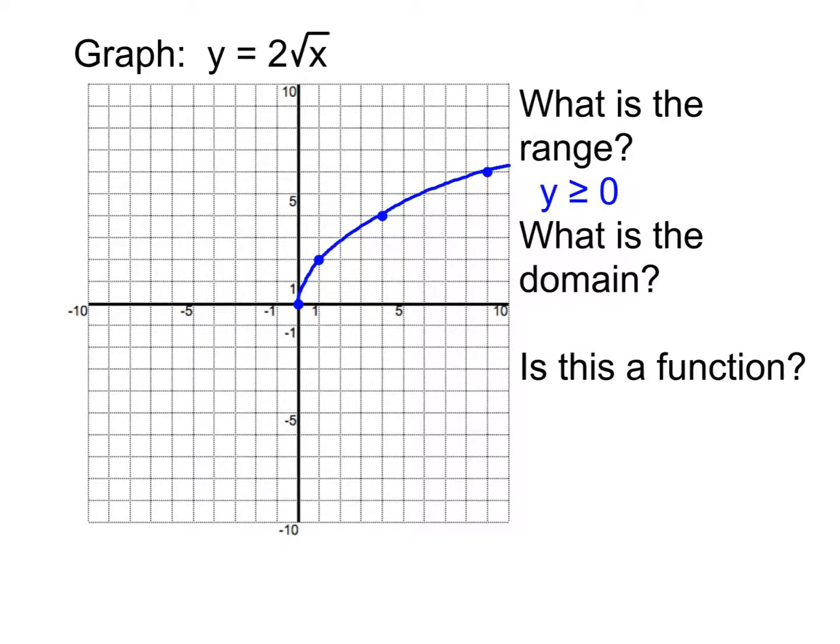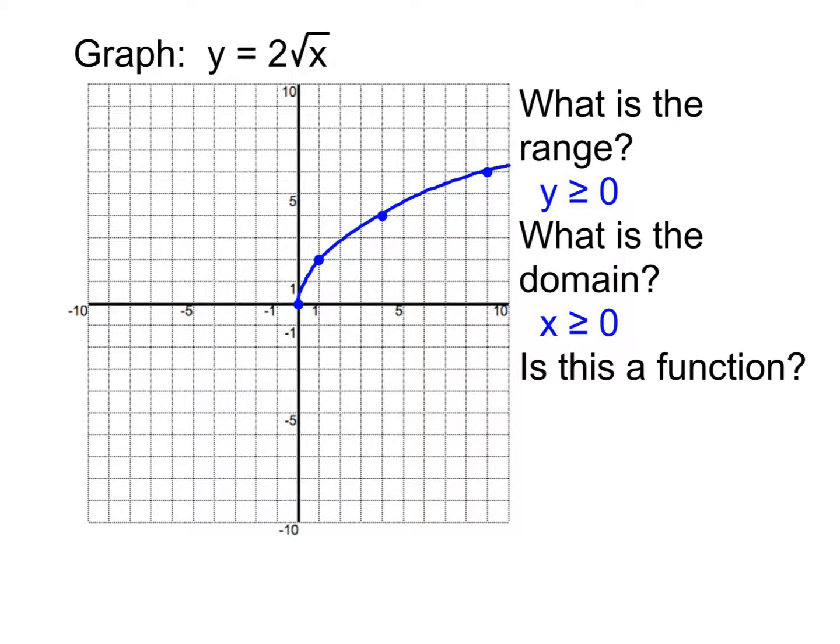What about domain? Is domain X or Y? Still with our X values, absolutely. Are X values getting bigger or smaller? Bigger, therefore greater than or equal to. And they're getting bigger than what number? 0. So our domain here is X is greater than or equal to 0. Notice our starting point was 0, 0. So our domain and range are exactly the same as they were in our parent function.